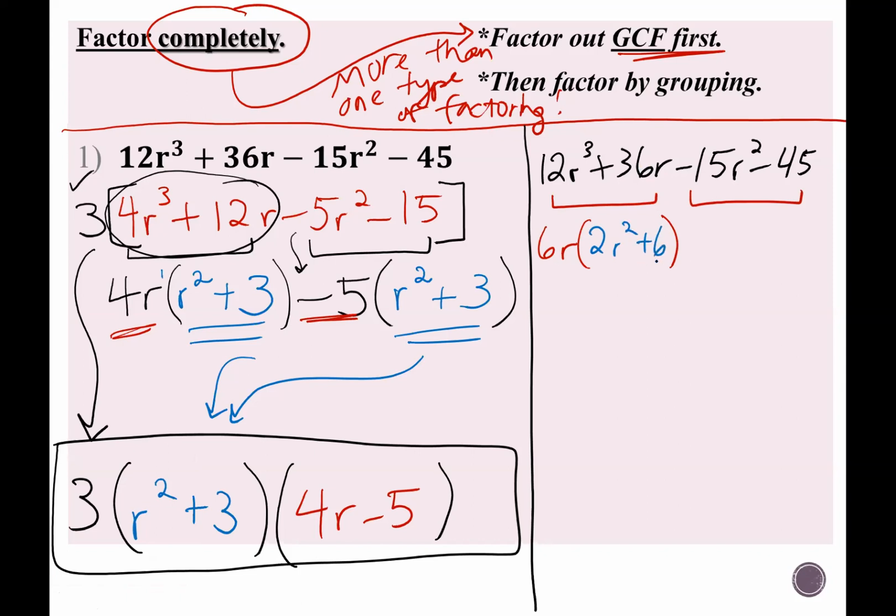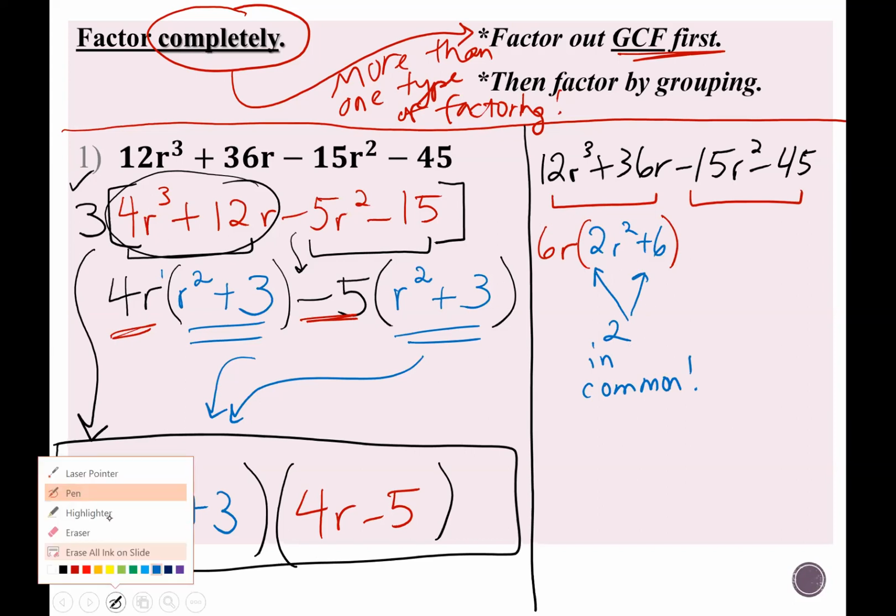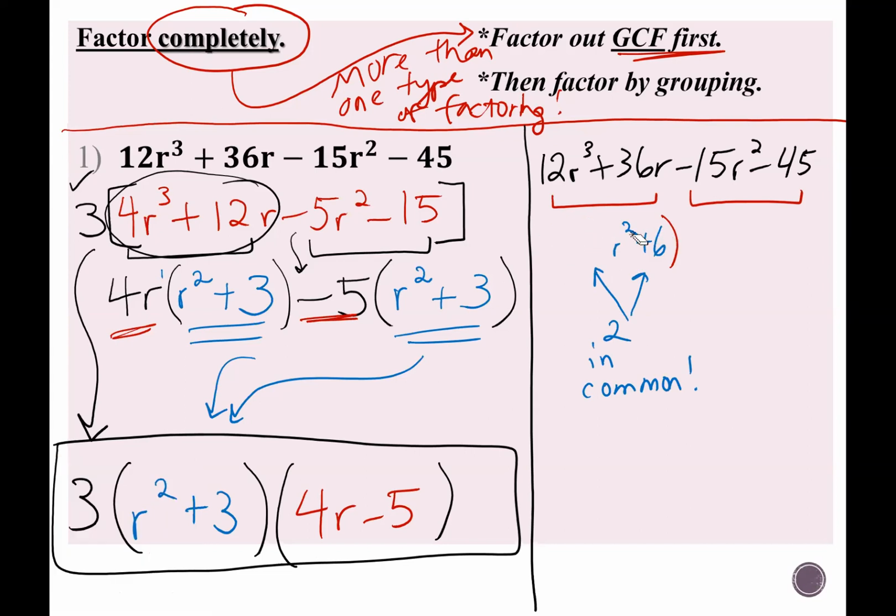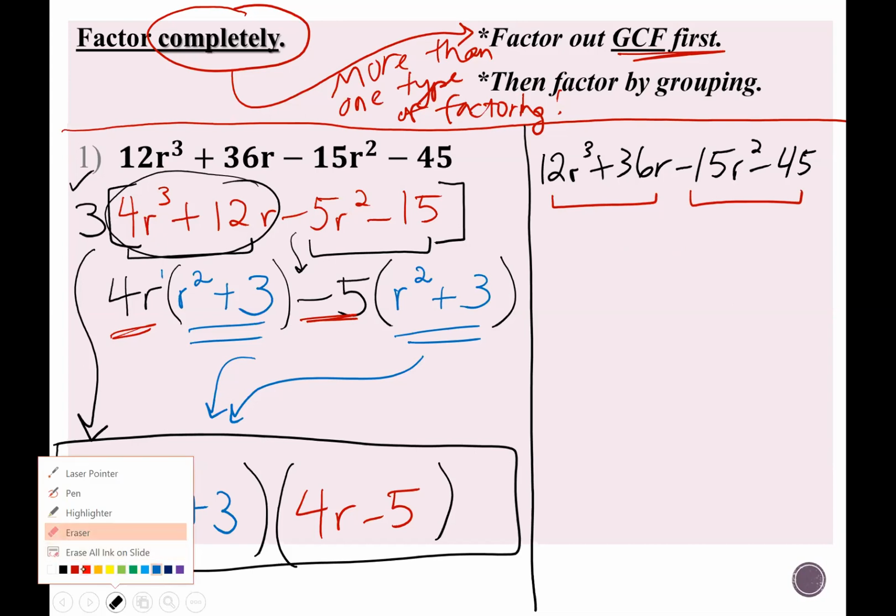Okay, if this happens, notice in the parentheses, the 2r squared plus 6, they have a 2 in common. That means we missed a 2. Oops. We missed a 2 when taking out a GCF. So 6 wasn't it. We have to go higher. 6 times 2 actually should be 12. So that will also happen sometimes if it hasn't already. Okay, so now I'm doing a lot of erasing here. I can't show you every possible error, but there's some that are common enough that I feel that it's important to kind of warn you about.